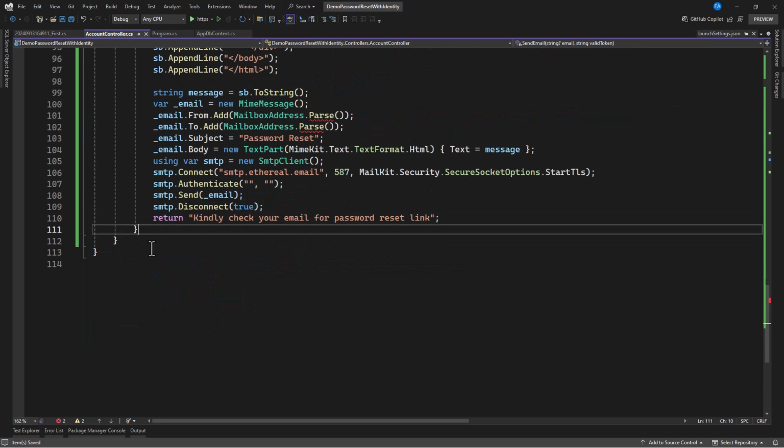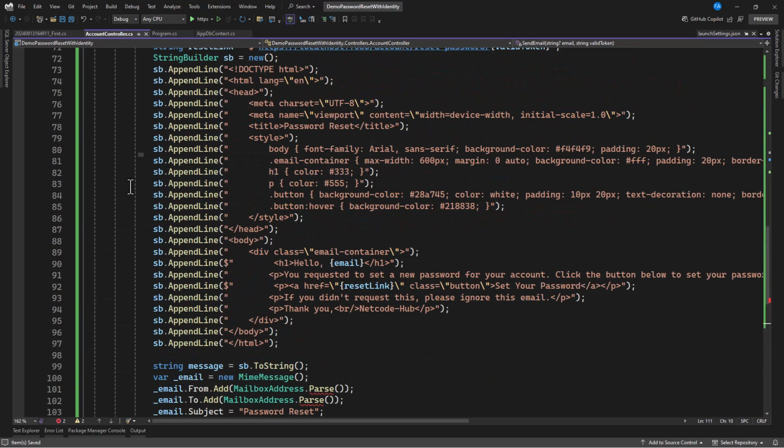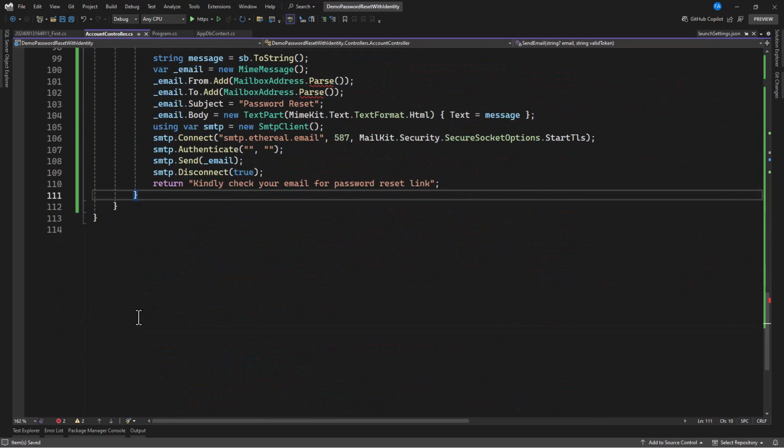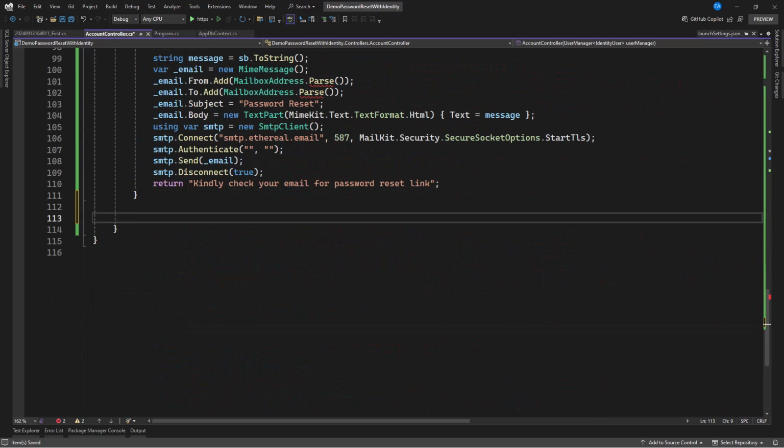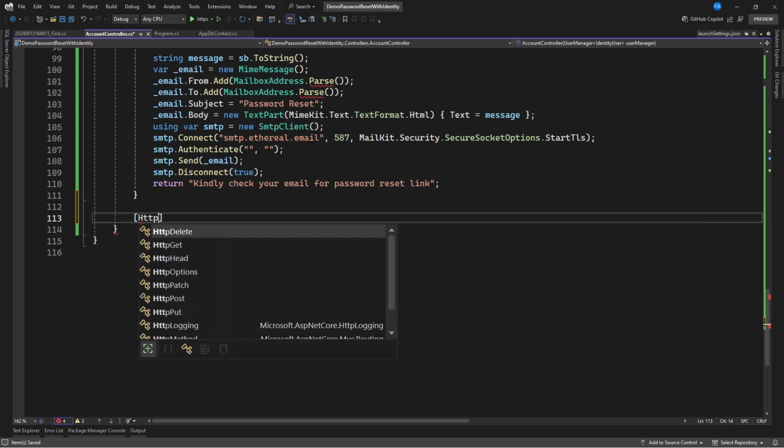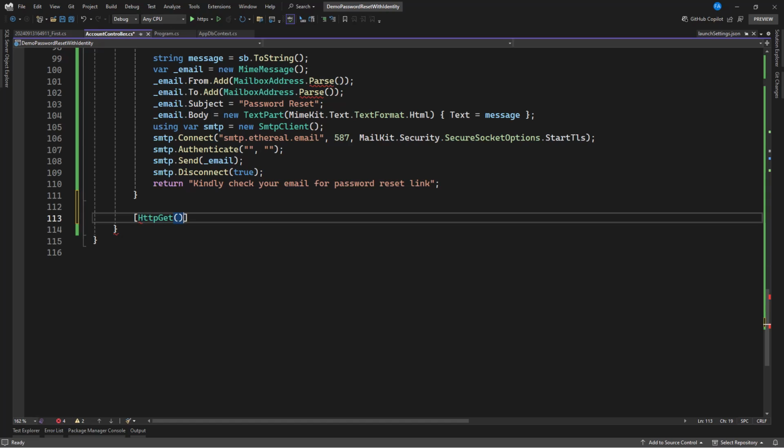Now once you're done, after the user clicks on this, what do you want to do? We want to go in and reset the password. But before I reset the password, we need to create a link. So we're going to be the receiver. HTTP get. Now the route here is reset password.